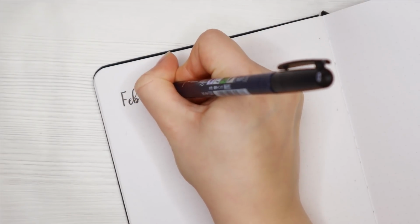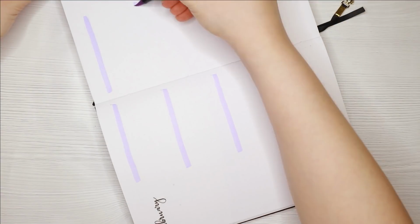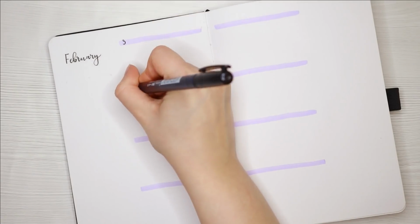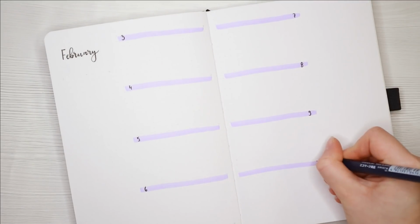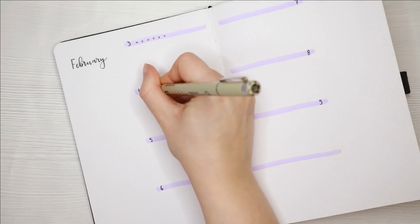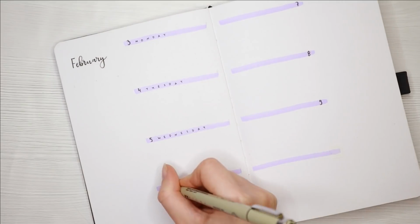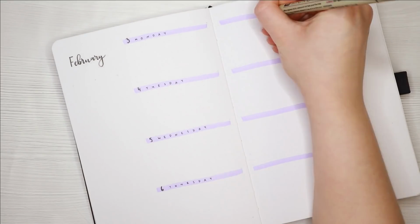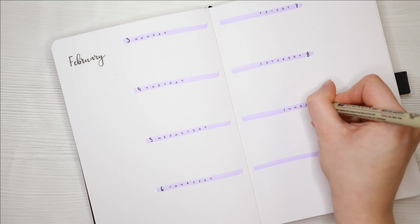Finally we have my first weekly spread. This spread I sectioned into 8 parts and was thinking of using the last one for planning for the next week. But I wasn't really paying attention at this point anymore and accidentally made 8 days for this week. But I glued a small piece of white paper on top and you can't really see the mistake, at least on camera.